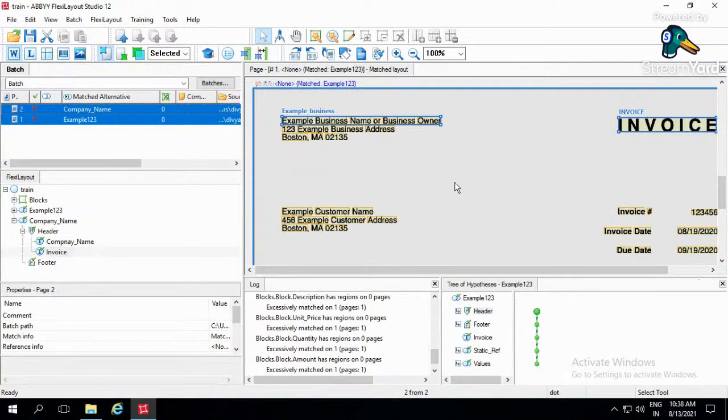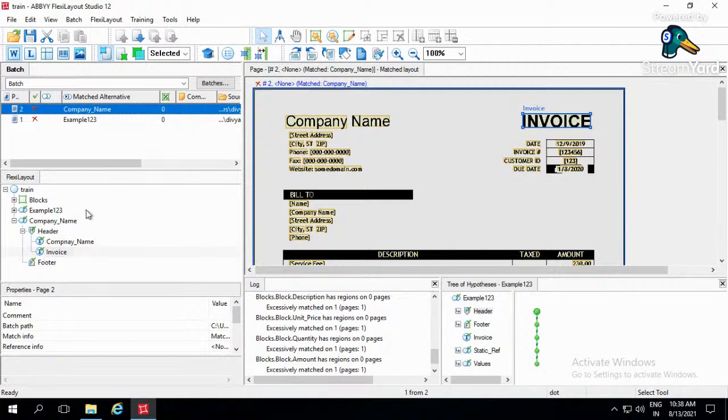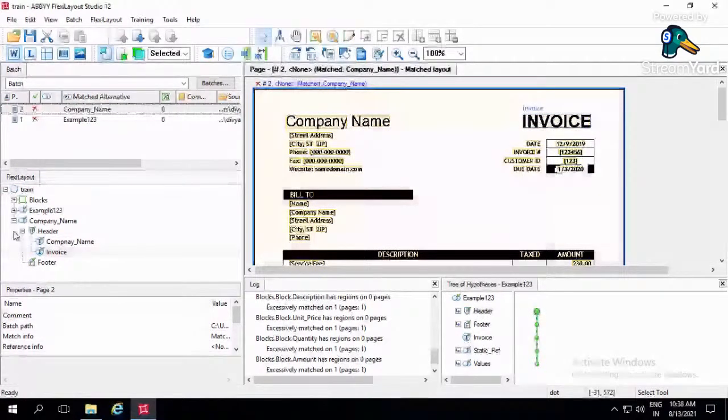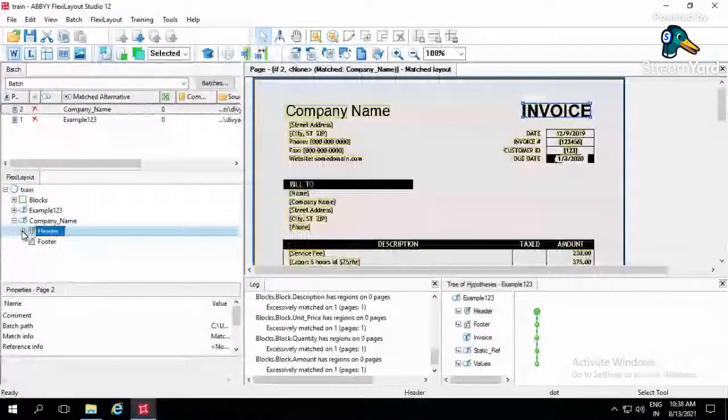Even though you feed different samples to the same hot folder or same input file, which has to generate a single output and needs to be mapped in the single project, it works. So you just got to know how we create alternative layouts for the same project. Along with that, how are we going to map the different values to the same file or to the output. So let's see that.